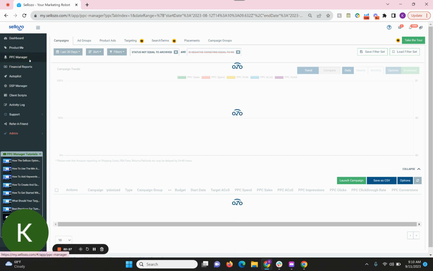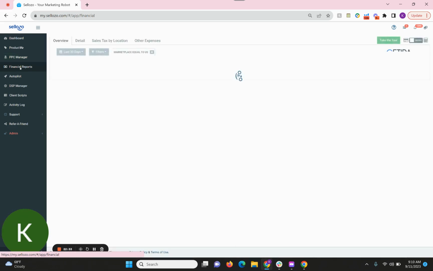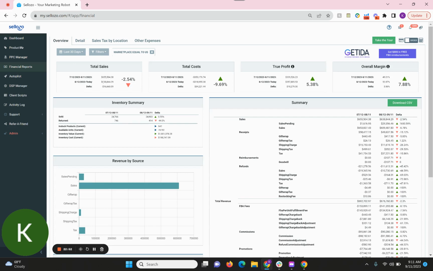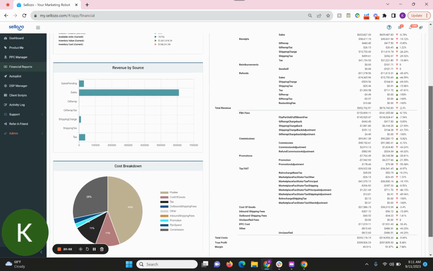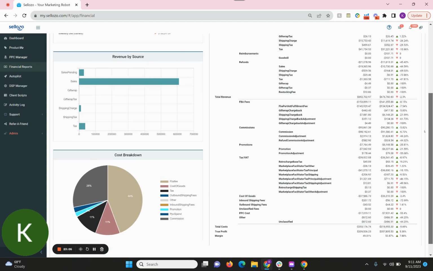So that's PPC Manager. Moving along, we got financial reports. Those are also showing overall financial report data. Again, this pulls in account level data and just shows you how the account is performing overall. This pulls in everything from the last 30 days currently, but this will show everything from all the FBA fees, all the inbound shipping fees you can add, any other expenses you want to add. Here's kind of an idea of how this looks. But this is showing you all the account level data. And you can download this as a CSV and save it, but everything that's in here is going to be a line item so you can see how the account is performing overall. So a lot of good data in here.